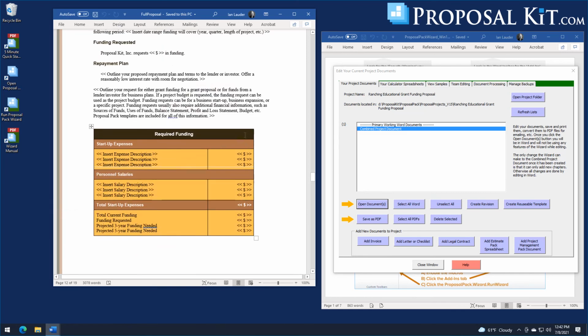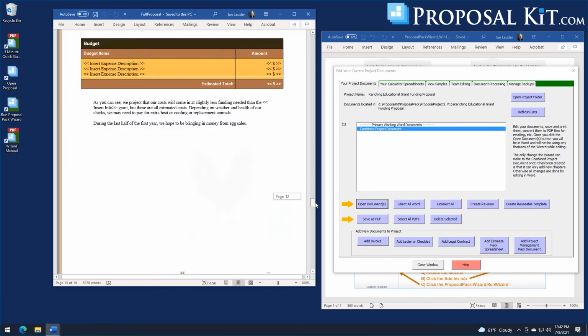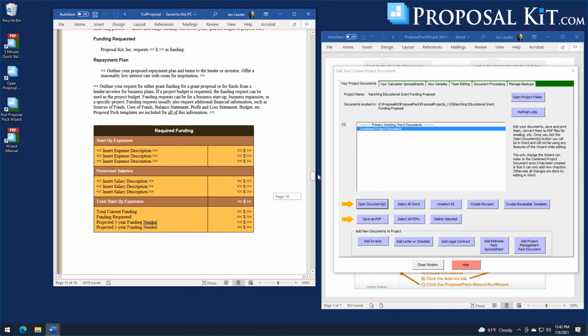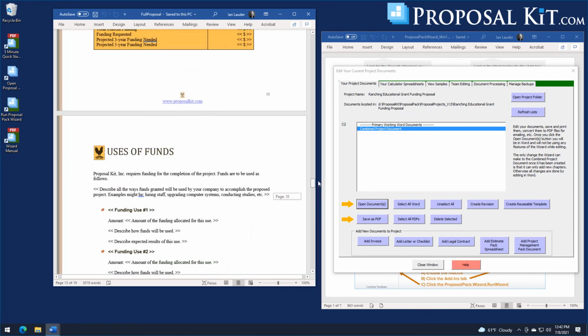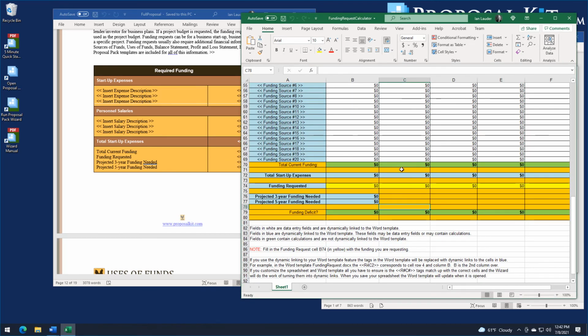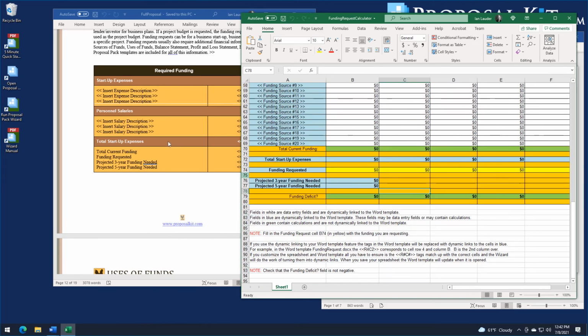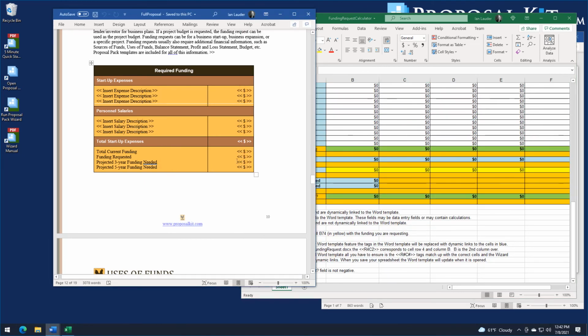So financial related topic pages, like say the budget, funding request, and so on, those will have associated Excel spreadsheets. And you can use these to do all your calculations and then just type in the line items and totals into the Word document.